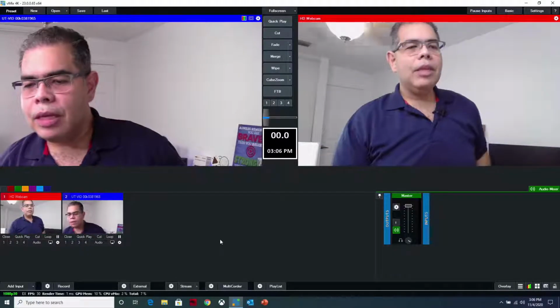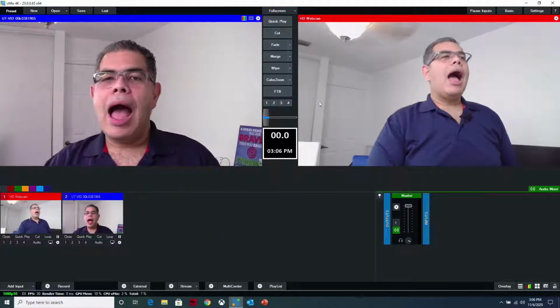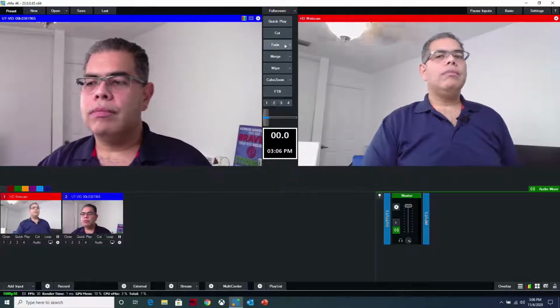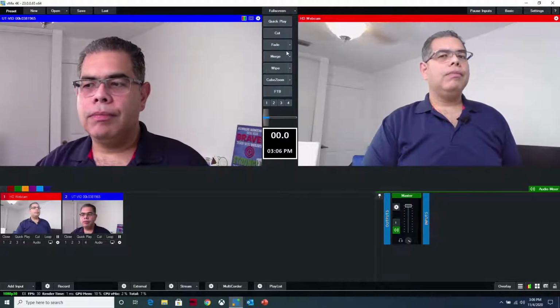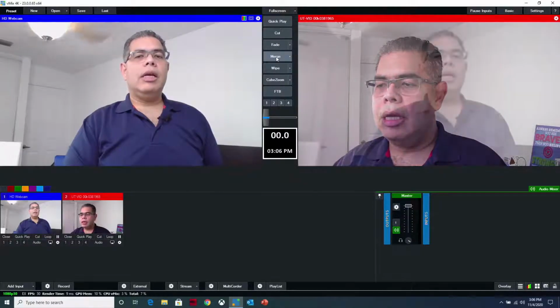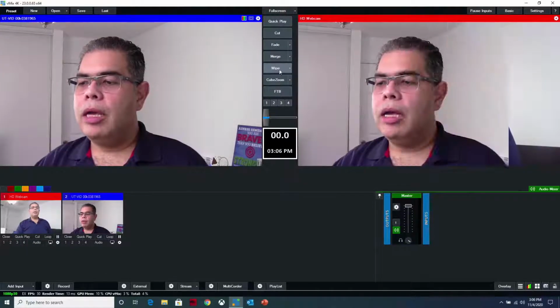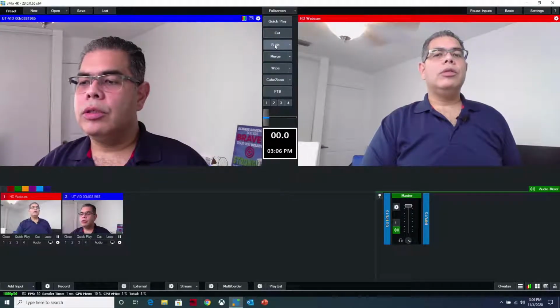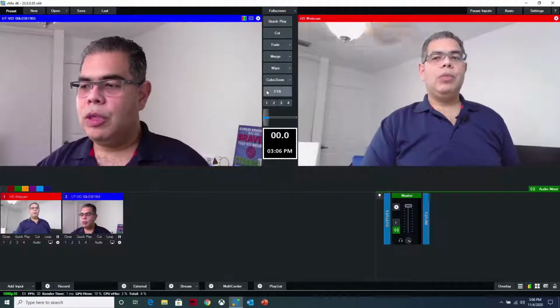Okay. So now I can switch between the different sources with the buttons in the middle. I can go here and click fade, merge, wipe, cube. See, I have different options so I can switch between the sources.